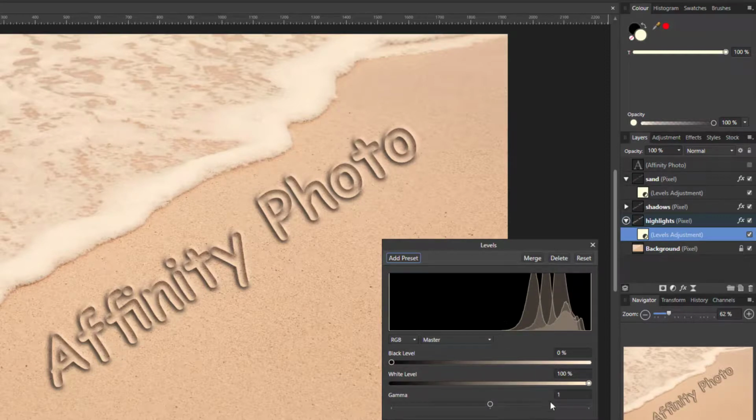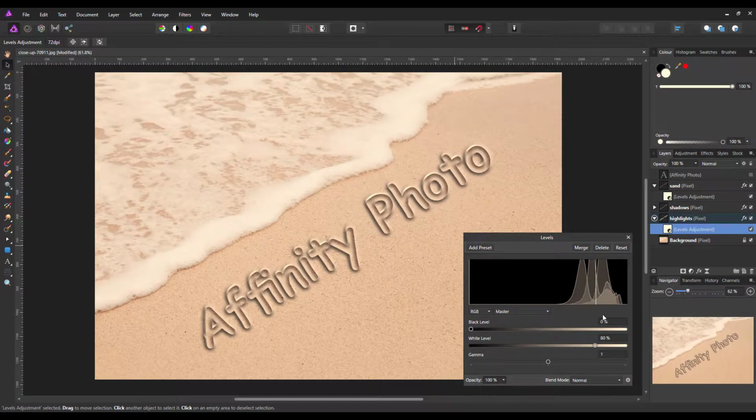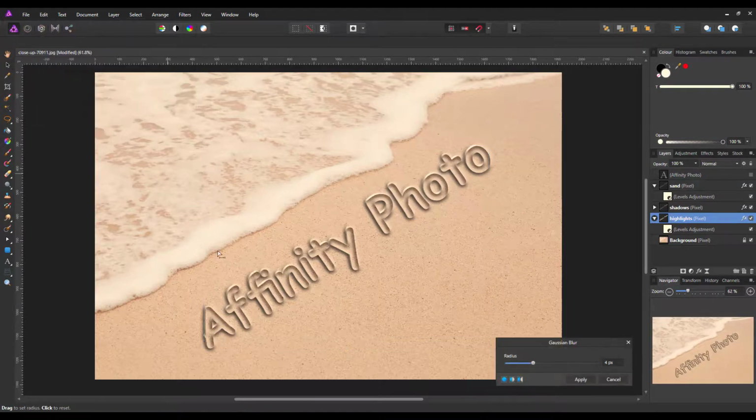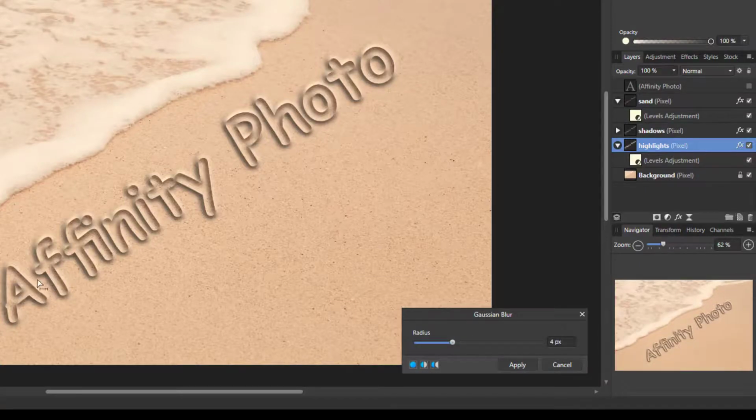Open up the adjustment, and this time I'm going to bring the white slider over. You can either come up to the start of where the pixels are, or you can bring it quite a bit into that pixel stack to make it much brighter, and then close that. I've brought this over to about 80%, and then highlight the actual layer itself, and we're going to add a bit of blur to this. So we're going to have filter, blur, Gaussian blur, and we're just blurring the highlights in the background here. I've got mine set on 4 pixels. You may want to make it less or more, and I'll click apply.